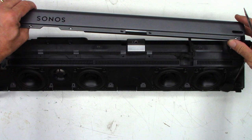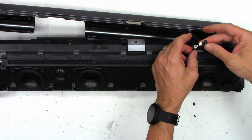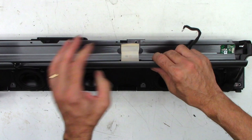It's under this foam. So you've got to go ahead and peel the foam back so it just unplugs like that. It's keyed. You cannot put it in the wrong direction. There's one more connector. Be very gentle. It just pulls straight out. Over here on the other side, there's a second foam connector.